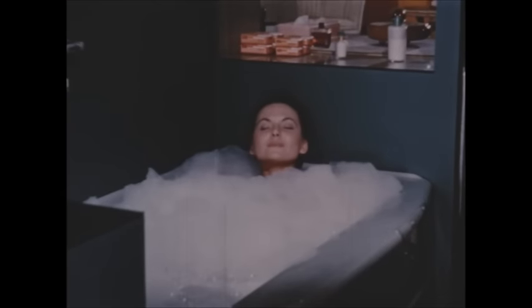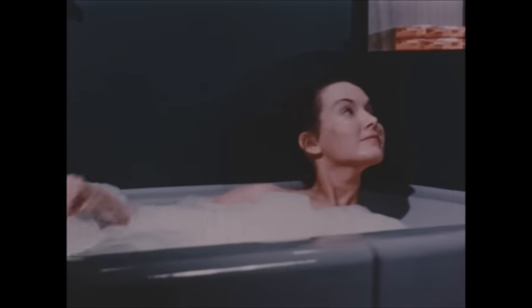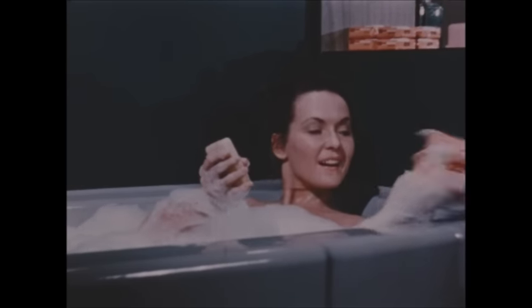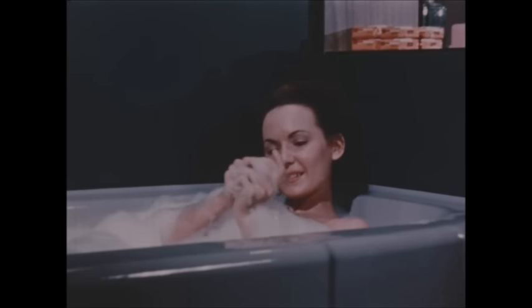Do you know that your daily bath can be both a beauty and a health treatment? A great aid to medical progress and one of the most important ways of achieving beauty through health. Hot baths for better circulation. Lukewarm baths for relaxation. And for beauty, the clean look bath — made possible by the new wonder soap which helps prevent the spread of skin blemishes and infections, the soap to which AT7 was added. For just as it helped prevent face skin problems, it's been found too to destroy the bacteria that cause odour. And so this mild, fine-lathering, clover-fresh soap can now be used to wash away all skin odours.